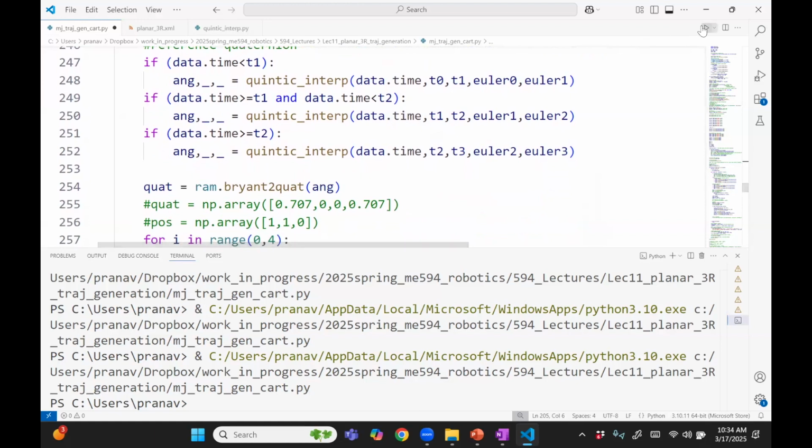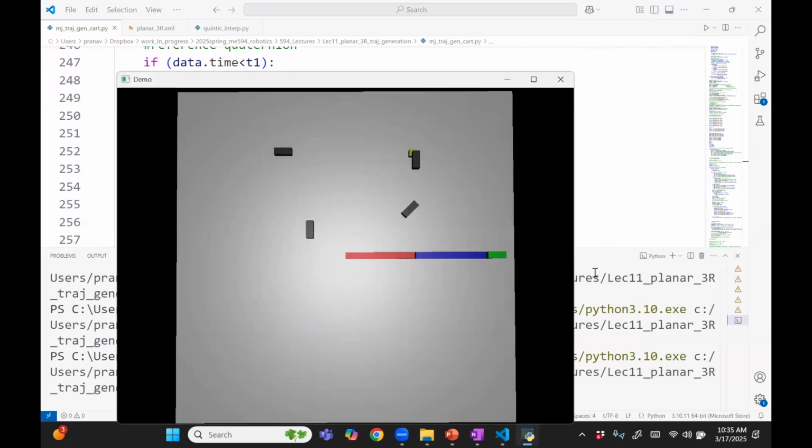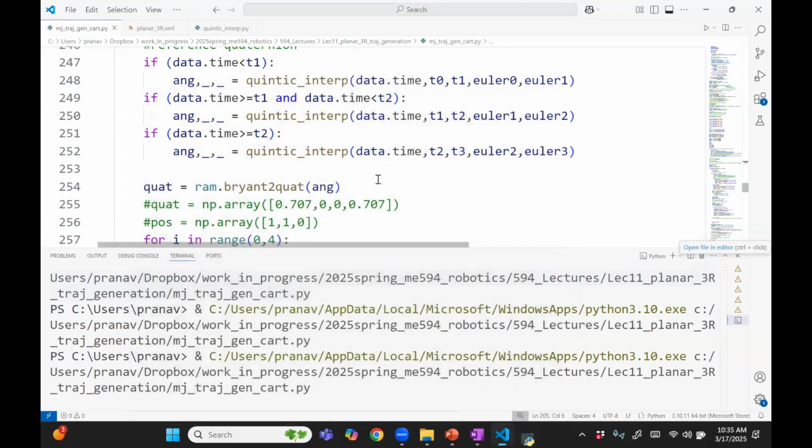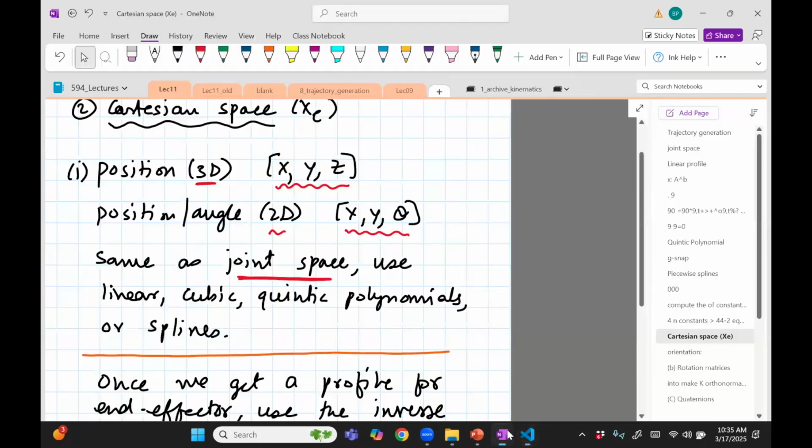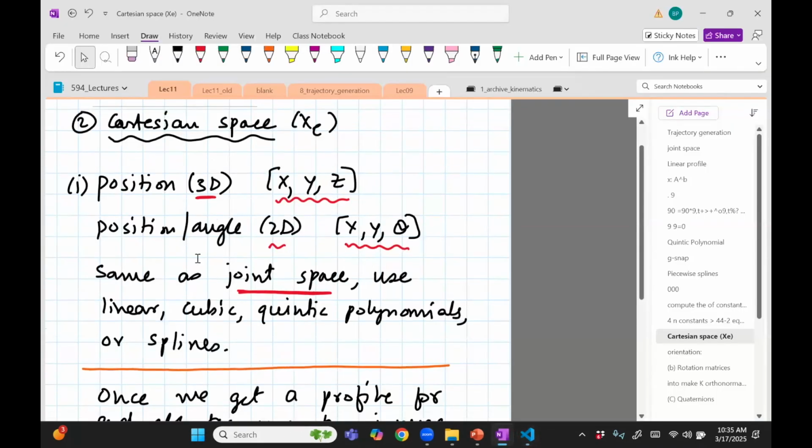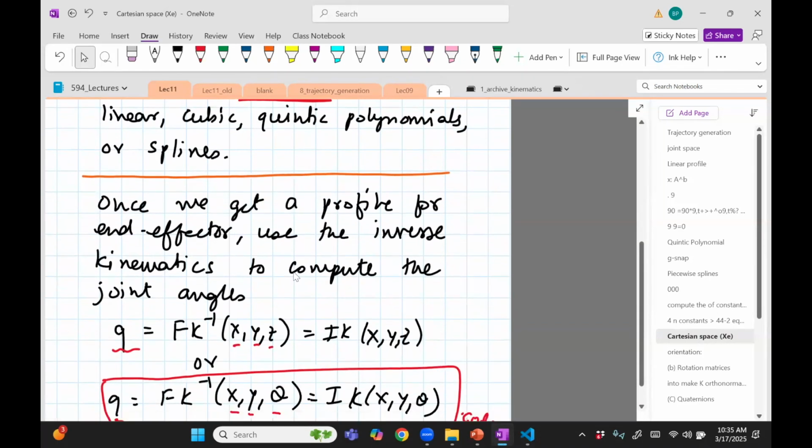So now you can see that it'll actually go from point A to point B without stopping. Here it goes, and then it moves, doesn't stop. And here it will not stop because I'm using cubic splines, which ensure the velocity and the accelerations are continuous. So, as I said, that's the step you should do to verify that your trajectory generation works fine. Once the trajectory generation works fine, you can go to the next step, which is the inverse kinematics.